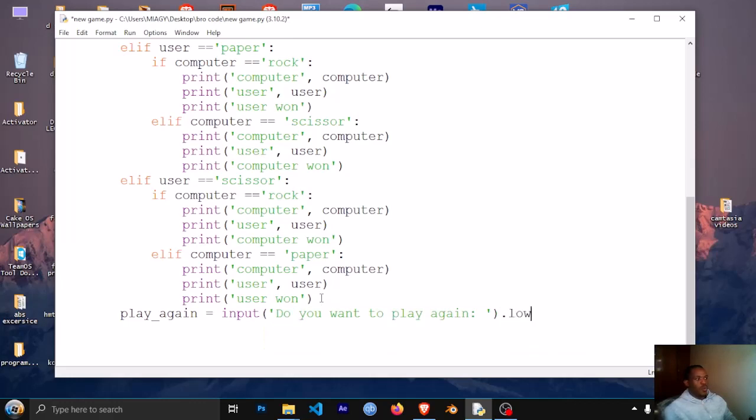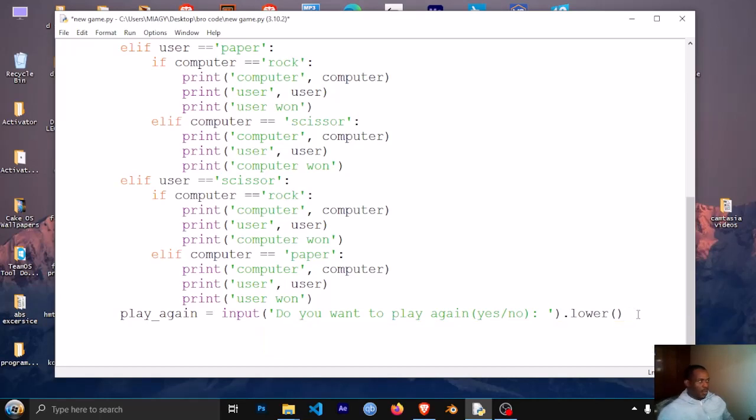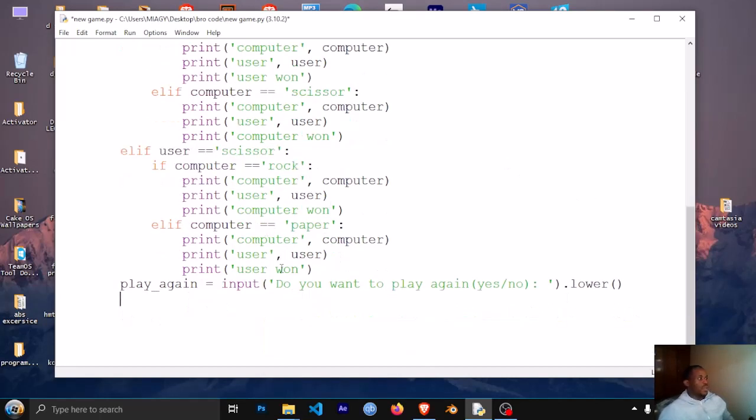And then we are going to convert it to lower, so that if they enter something capitalized, it is converted to lower. And then we are going to give them a choice to enter yes or no. So yes, no. And then here we are going to write simple logic that says if play again equals yes, then we will say play again equals true.